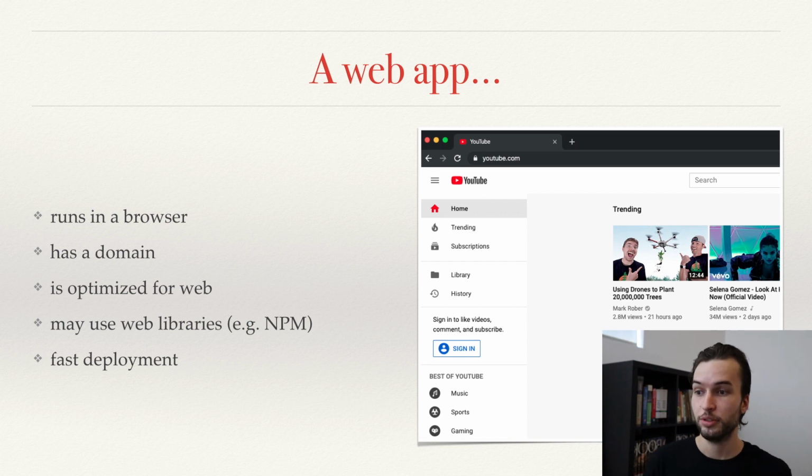And in addition to developing fast, it's also fast for deployment. So if you want to publish a new version of your web app to everyone in the world, you can simply upload a new version of that web app to your server, and as soon as anyone reloads their page, they automatically have that new version pulled directly from your server. And contrasting that with what we had to do before with native apps, which have to go through the gatekeepers, with web apps, you're in control. You just push something to the server and boom, everyone has the up-to-date version.